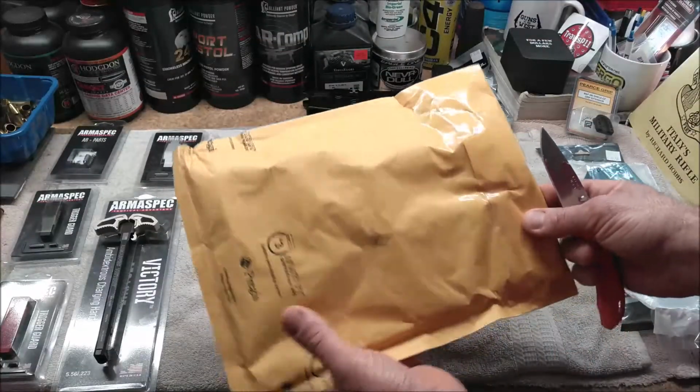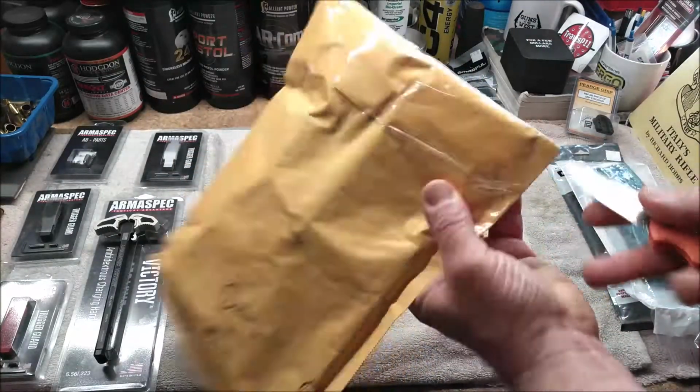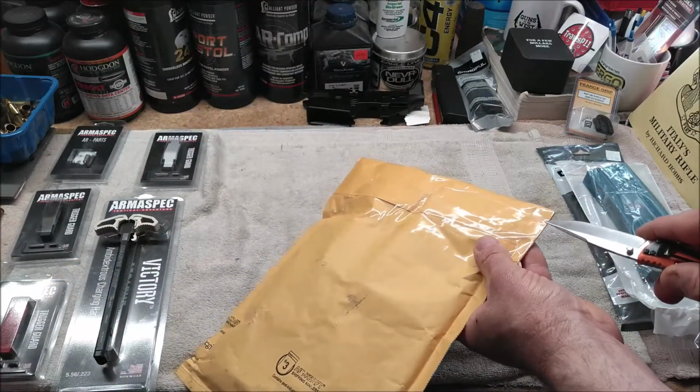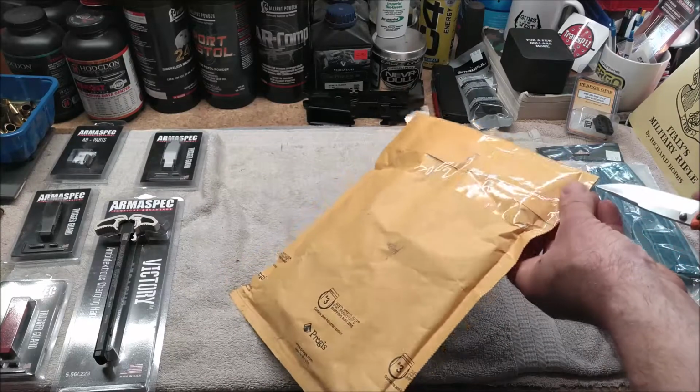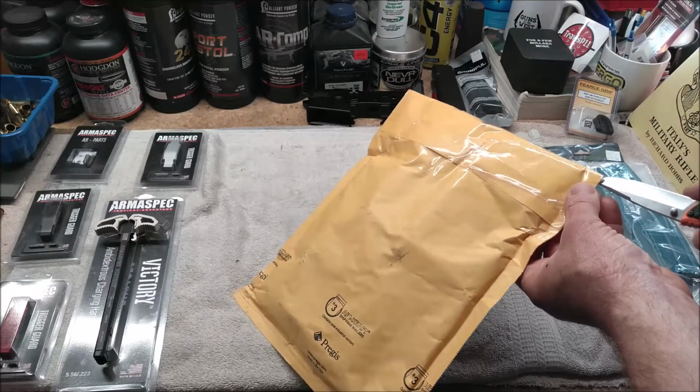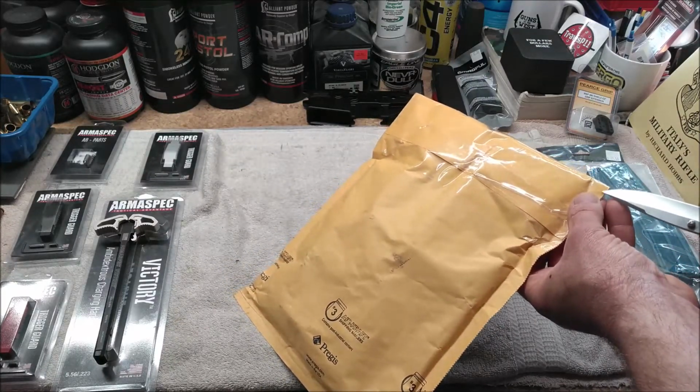You see, it's a bubble padded pack, and it's been reinforced with tape. So they have taken some care as far as packaging this up. I thought it might show up in a box, though.